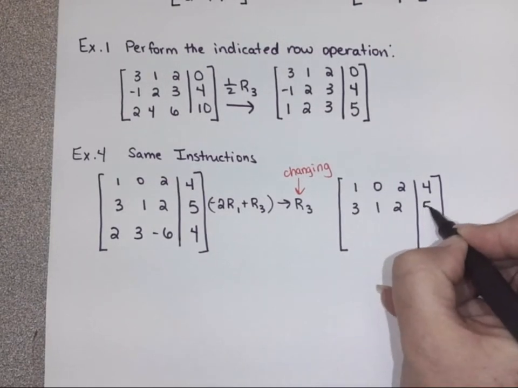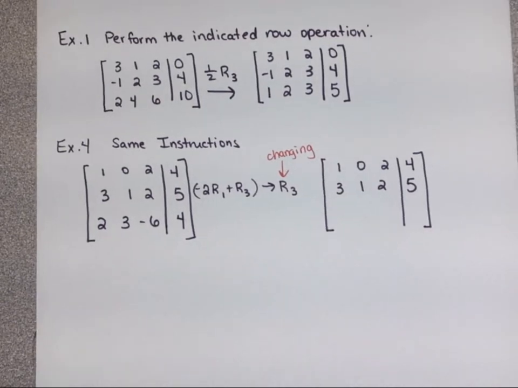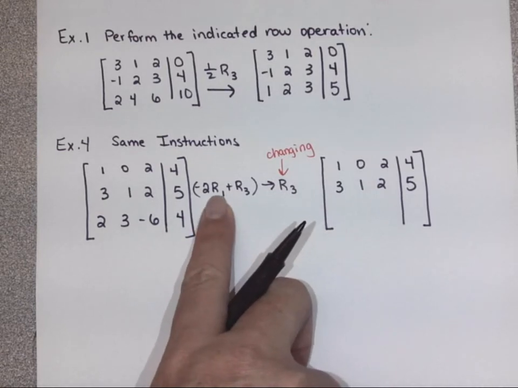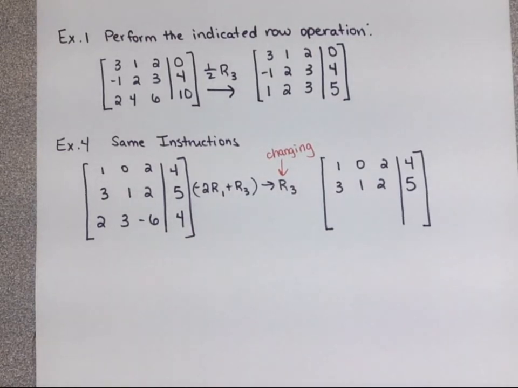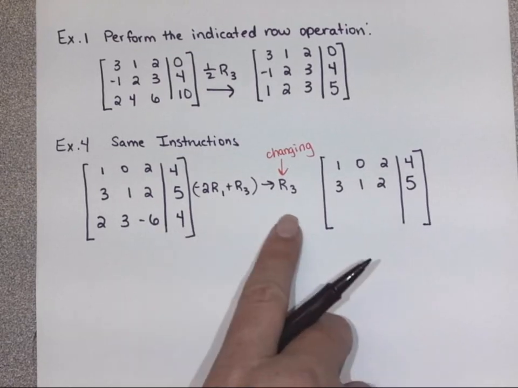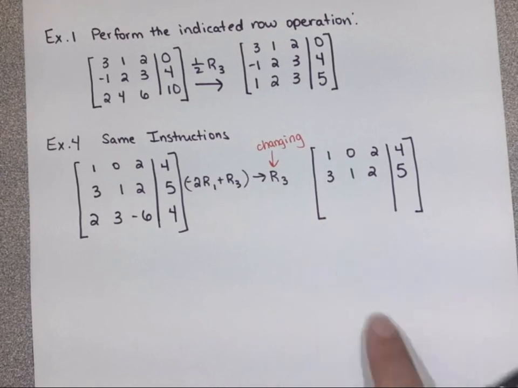Notice you can get like 2/3 of your numbers, right, just by pulling over the information that's not even changing, right, just by copying down what you know isn't changing. But then we're going to pause here and make sure we do this right. So let's read what we're doing. What are we doing to rows 1 and 3? We're multiplying row 2 by what? Or sorry, row 1 by what? -2, right? And we're adding that to row 3, right? And we're putting it in the row 3 spot, right?